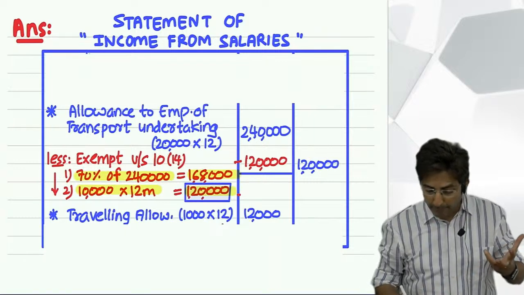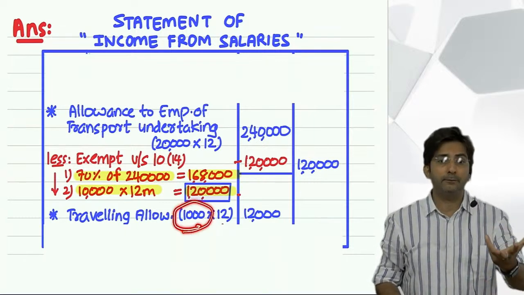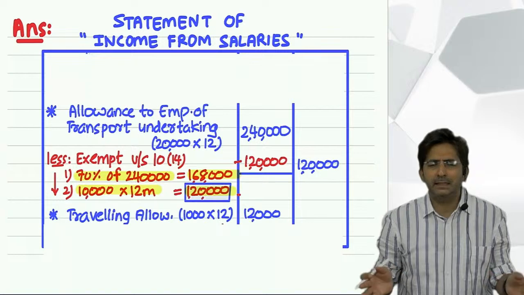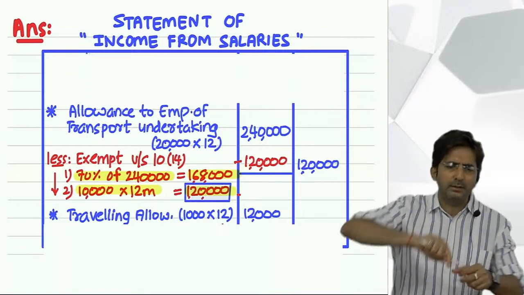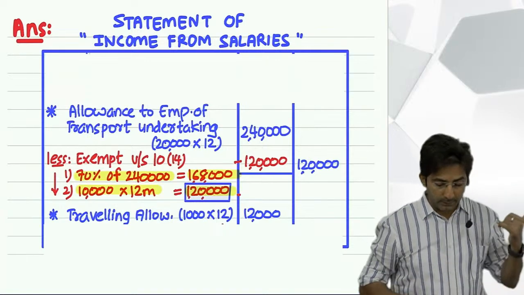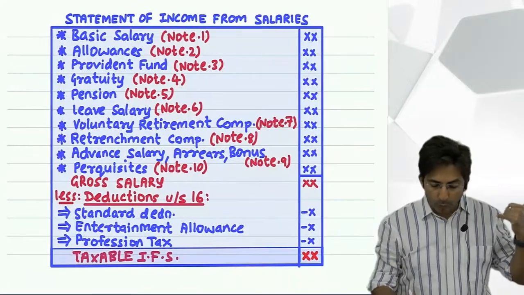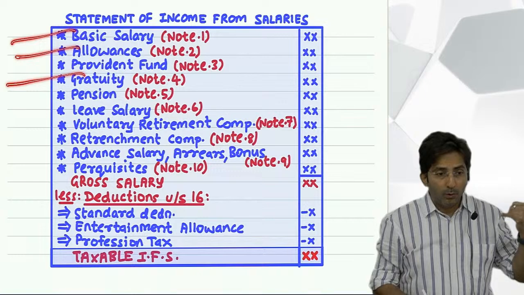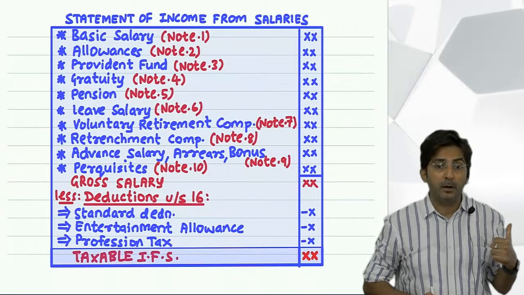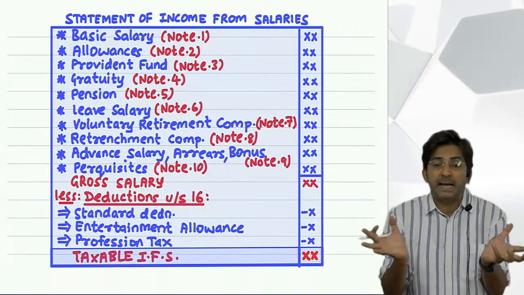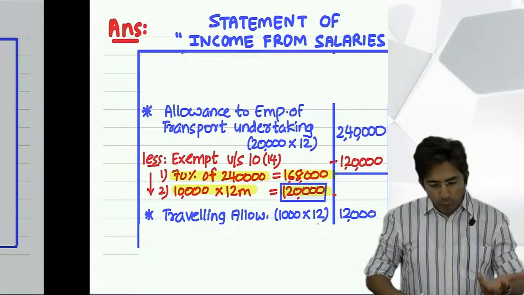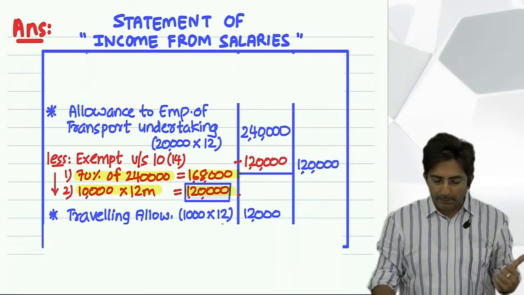See, here a separate item, traveling allowance 1000 per month. But in real life, that 1000 was not given as a separate amount. Whatever is his salary, 25,000, 19,000, 40,000, it is included in that only. Okay, but in this statement, we have to present it as a separate item. Our statement is like this only. Each item you have to present separately. Although the boss might be giving you a single common check, in the statement you have to show the breakup of each item, because for each item the income tax rules are different. So anyway, traveling allowance, you get it along with your monthly salary only, but I have to show you separately.